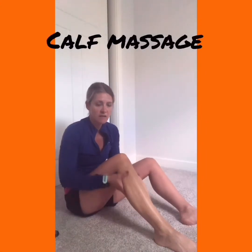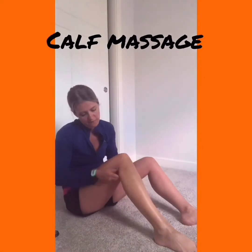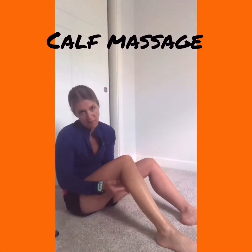Massaging the calf. So foot is flat on the floor. I'm just using my fingertips and pulling up. Fingertips like this, pulling up and leaning back as I come up, so I have some extra weight of my body going back. Digging in with your fingertips. Then you're gonna do some active release.